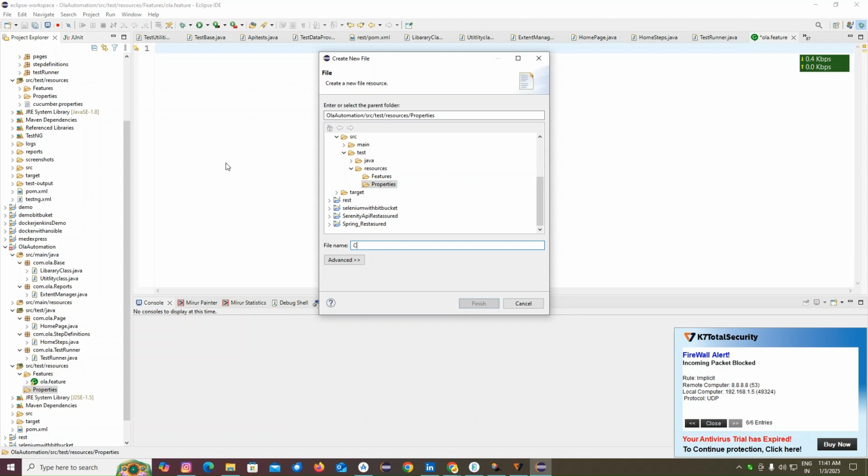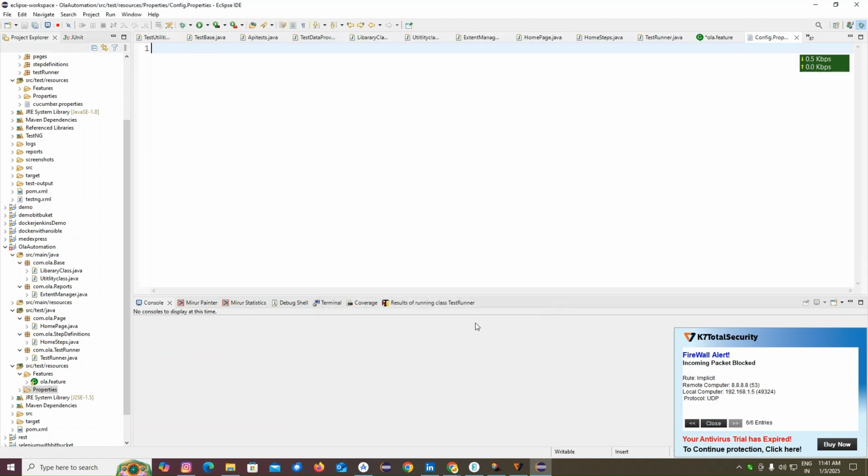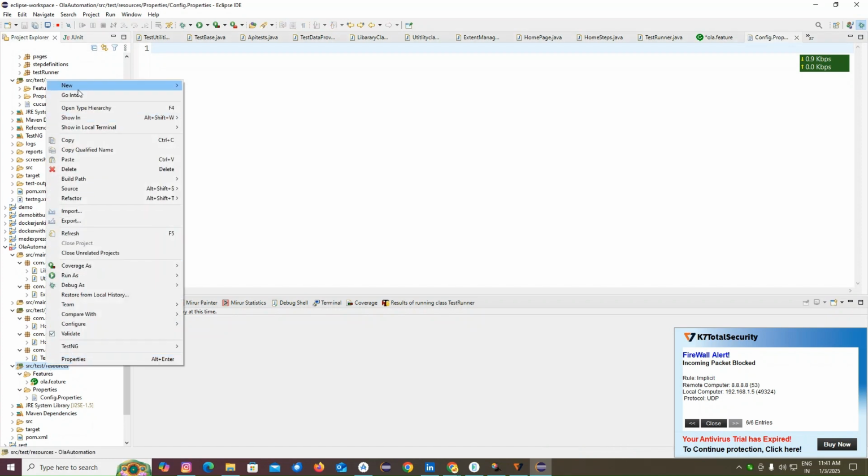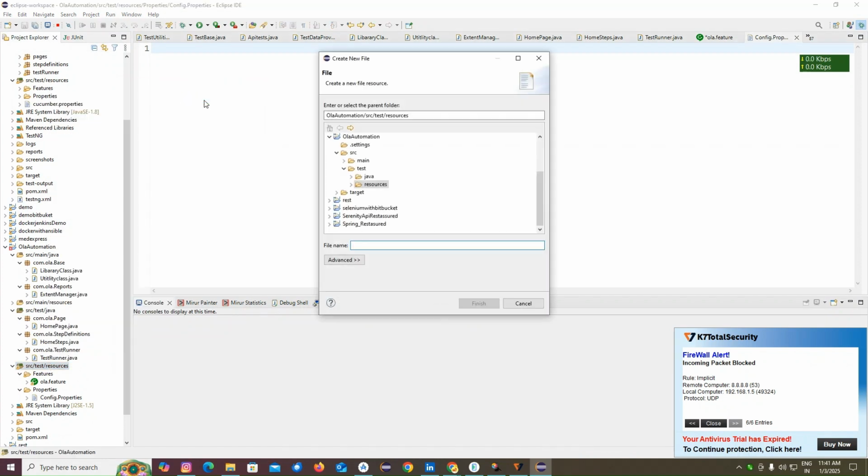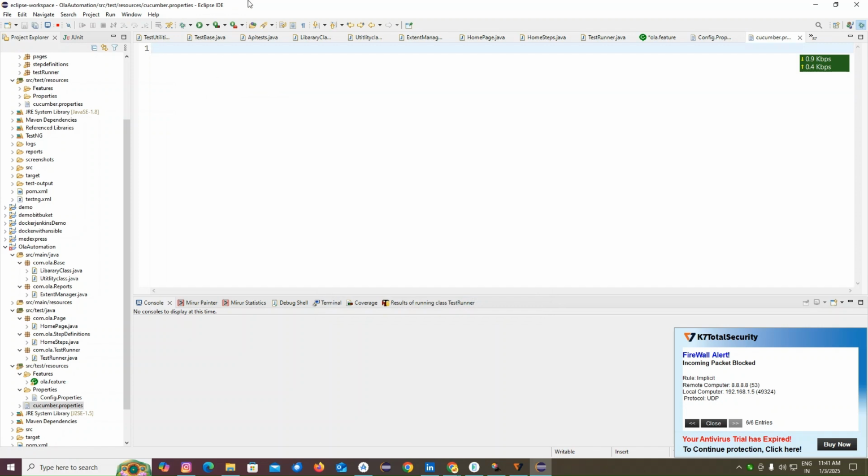So I created one config dot property here. Let me create a cucumber dot property also. So cucumber dot property also I have created.